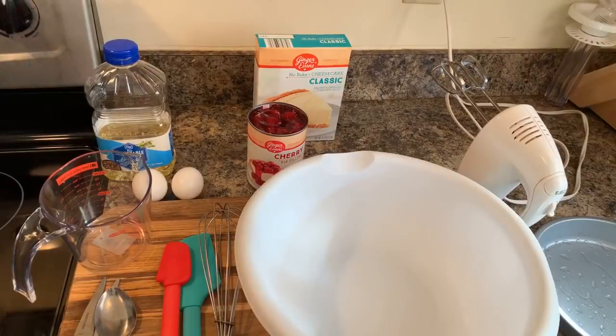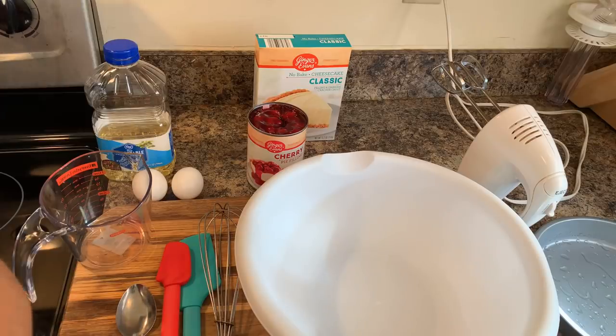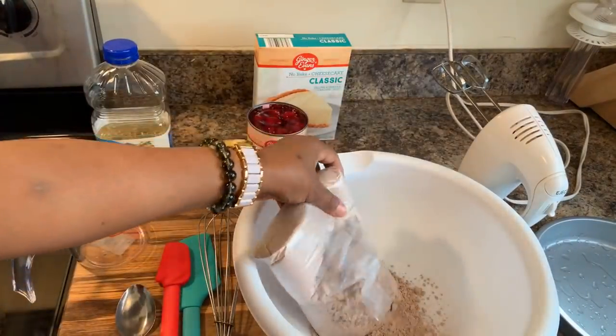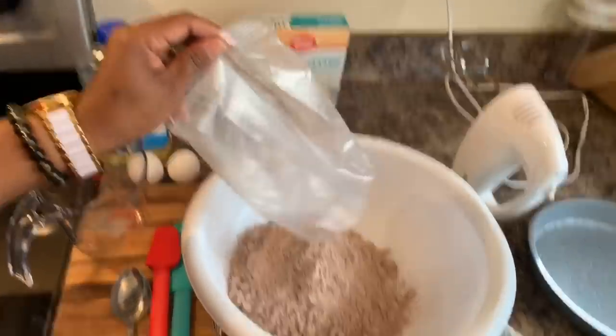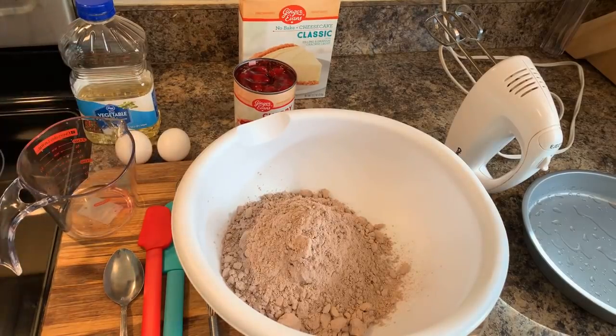Make sure that you preheat your oven if you haven't done so. I'm just opening up my box of brownie mix. I don't have my milk out on the counter because I like for it to stay nice and cold. So we're just going to put our brownie mix into our bowl. Every recipe that I make in this kitchen really is very simple, lots of fun, and you can do it as well. I don't make any recipes that are hard to make.